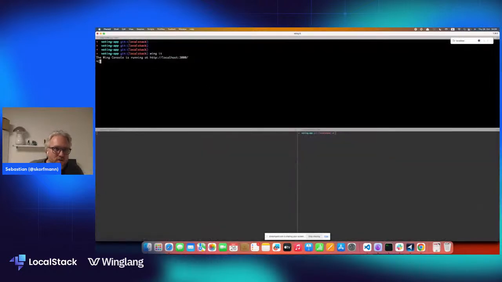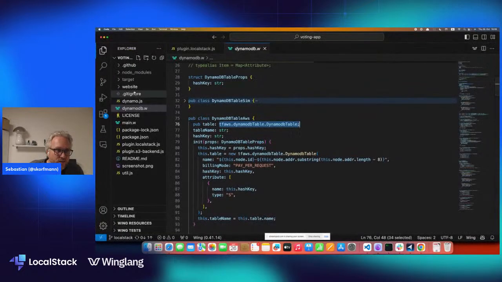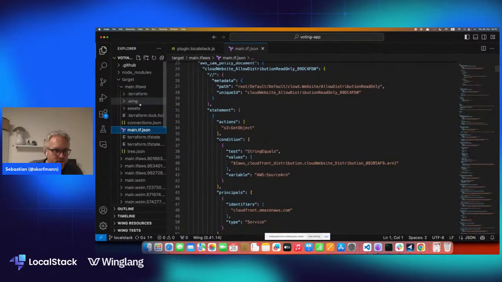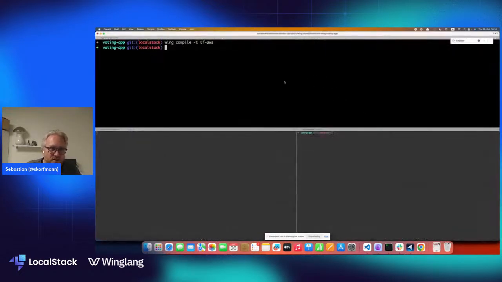By default, if you wanted to deploy this to AWS, we would compile this to the target AWS. And that's really all it would take to compile it down to Terraform and JavaScript, which then would look like this one here. A bunch of Terraform configuration in JSON format, and the API handlers, which are just some archived JavaScript files. We could just move into this directory and deploy this via Terraform. If you had AWS credentials, this would potentially work. But it takes time. There's a CloudFront distribution involved, and there are probably some resources we want to use which are not part of the Wing SDK.